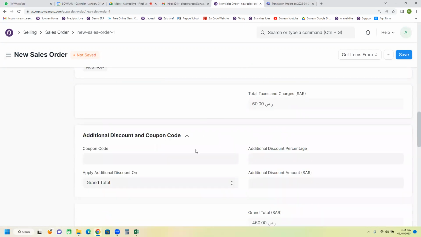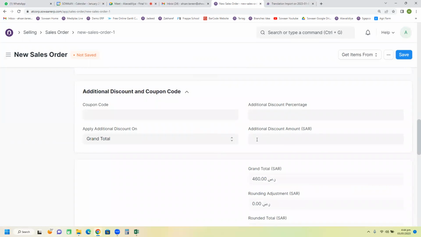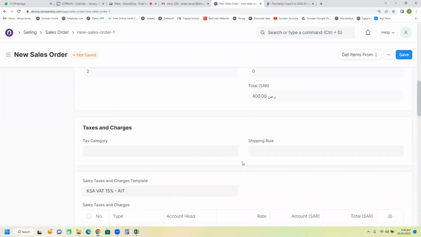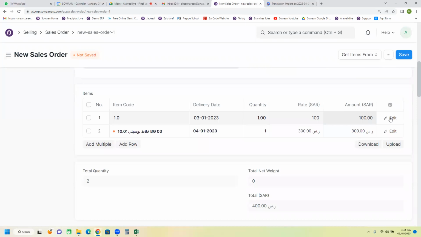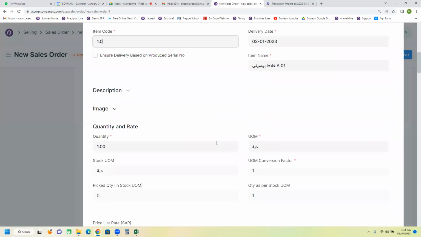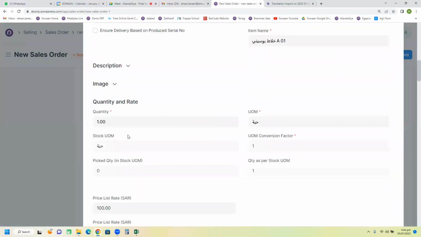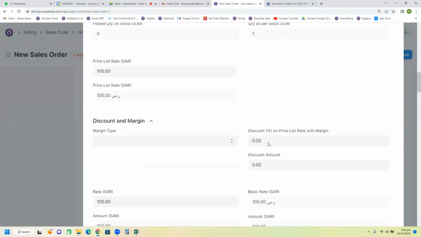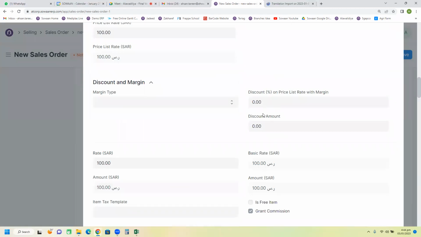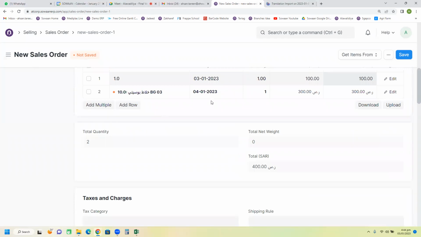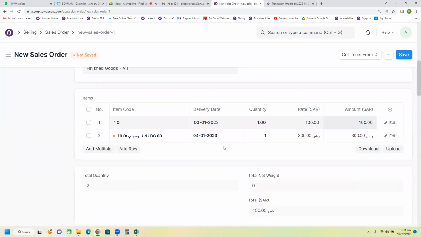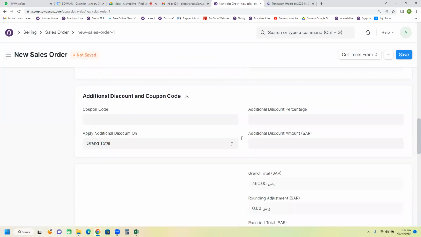You can also have a discount element which you can use on the document level. There are two types of discounts. One discount is on the item level. Basically, the system is recording everything on item level, so for each item you can offer a separate discount. But you can also give the discount on a document level. A sale order is a document, so you can offer discount on items as well as on the whole document.